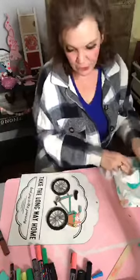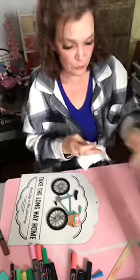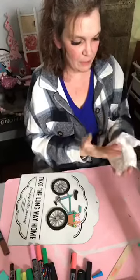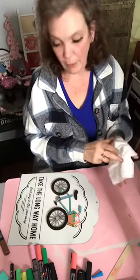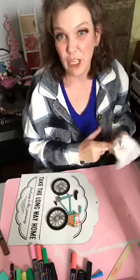But I could kind of picture, in fact, I'll probably end up doing more of these for the craft show that I'm going to this spring. March 12th, I think it is, in Smith Falls. And I'll probably make up a few more of these because I think they will be a good seller. And I'll do them in different color bicycles.